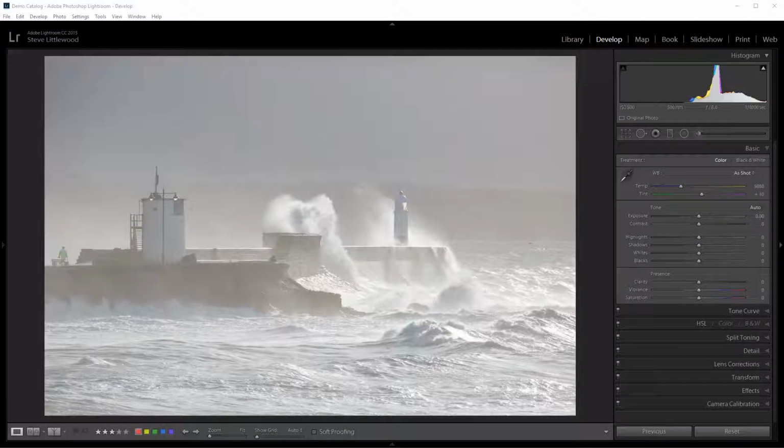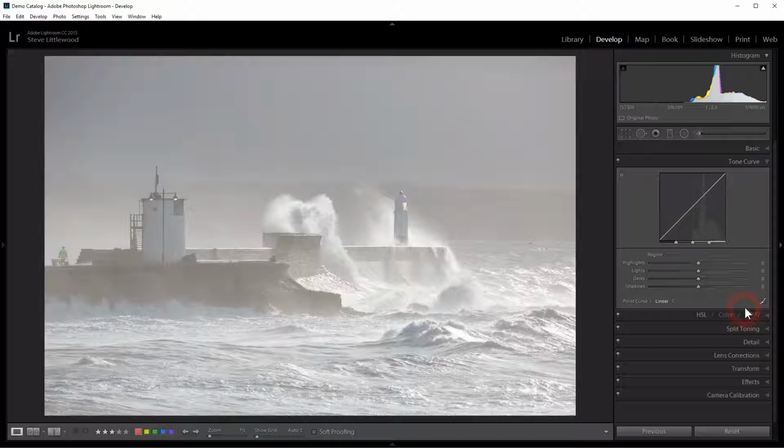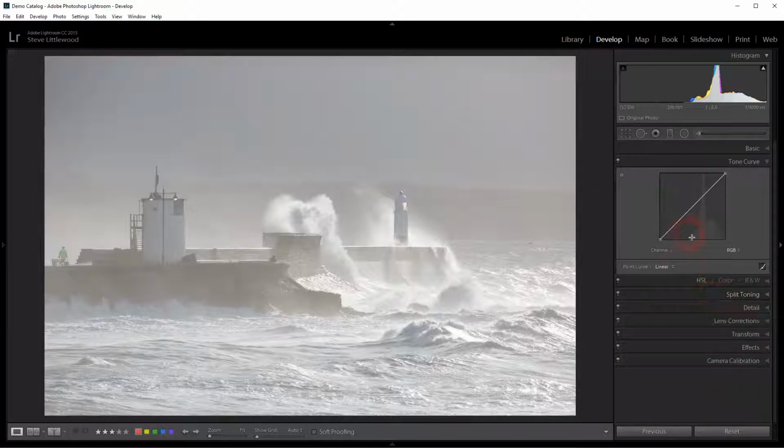We'll now have a look at the tone curve, and again I've selected an image that probably best suits the sort of treatment I wish to apply. So I'm going to click on the tone curve panel, and here we have what's called the parametric layout. We call it point curve linear, or we can select that setting there, which is the actual point curve, which allows us to actually click in the curve to select it.